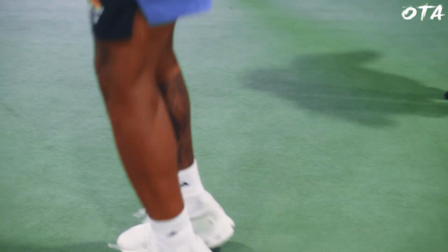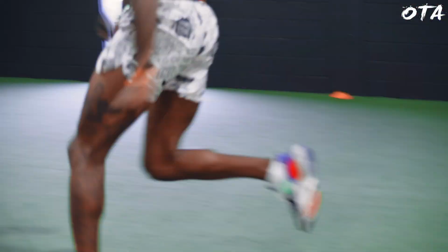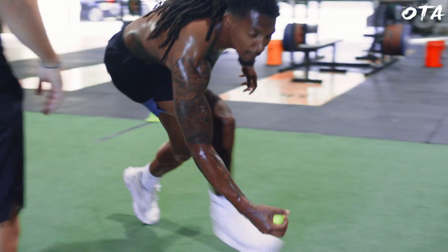So there you have it, guys. You can see how we walk through a gambit of progressions to really work these guys and get more and more specific to what they're going to see on the field while working their acceleration as the main focus.